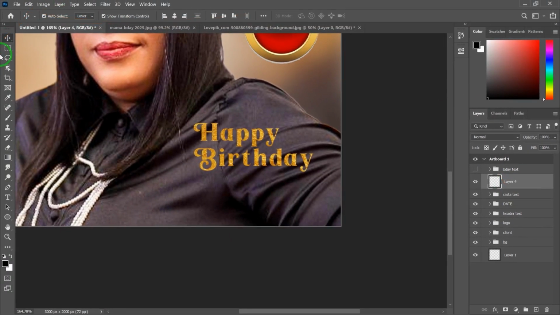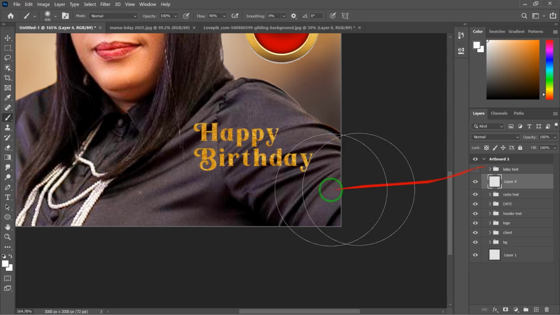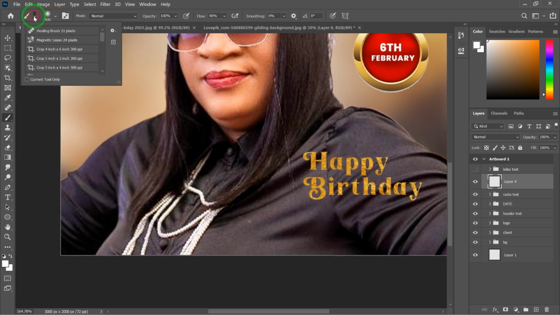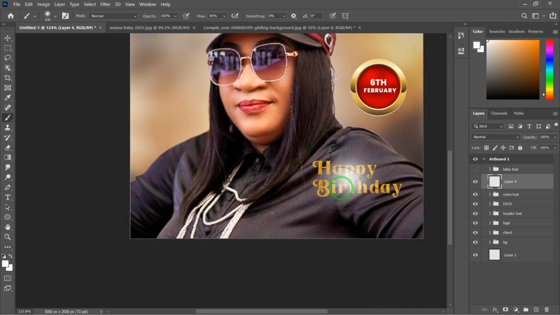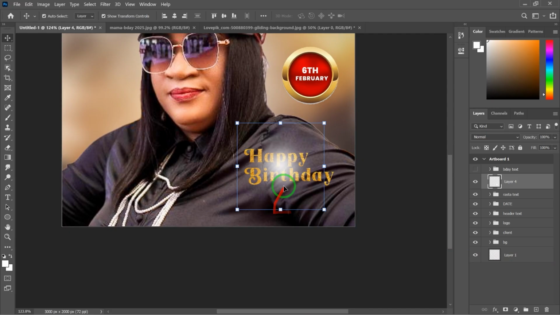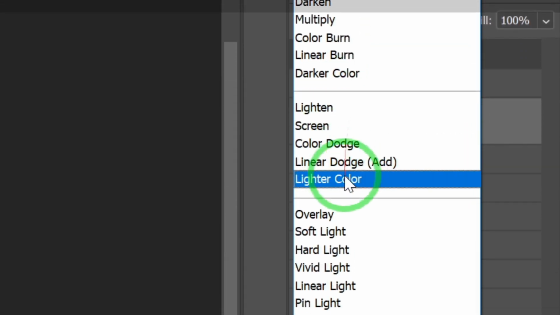And then you take your brush tool by pressing the letter B on the keyboard. And then you select a pretty light color. Okay, now let's go for a pure white color. And then ensure that you select the soft round brush right here, and then you can reduce the size by pressing the left bracket key on the keyboard. Alright, so press V to drop your brush tool. Now what I need to do is to come here to my blending options, and I'm going to select a suitable option that best suits this.